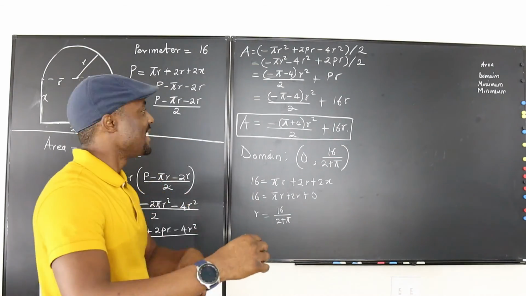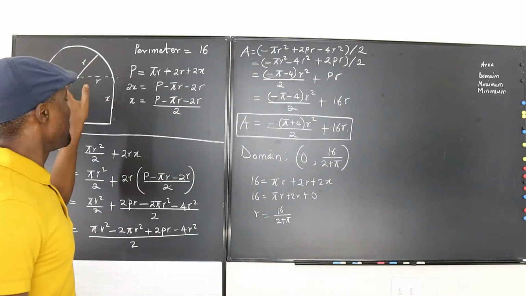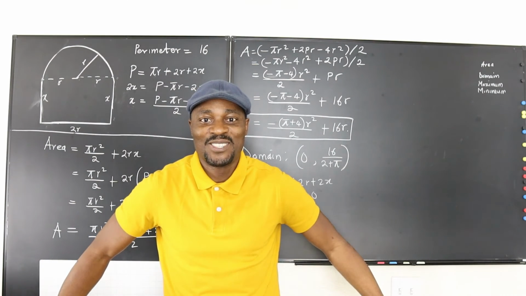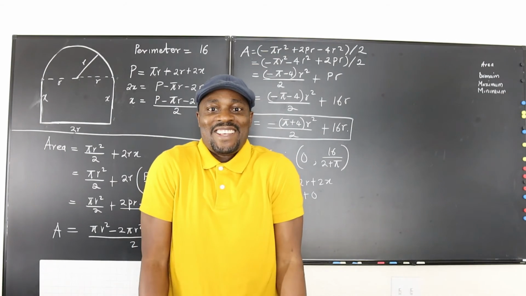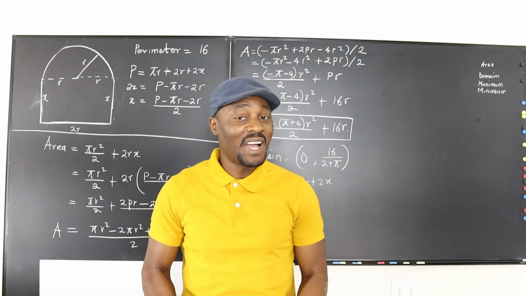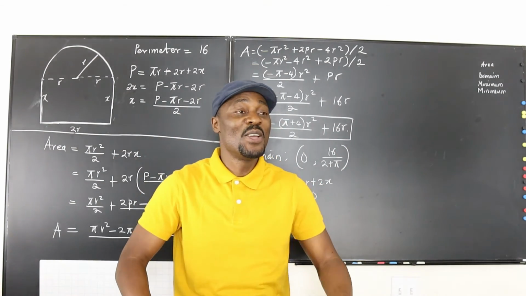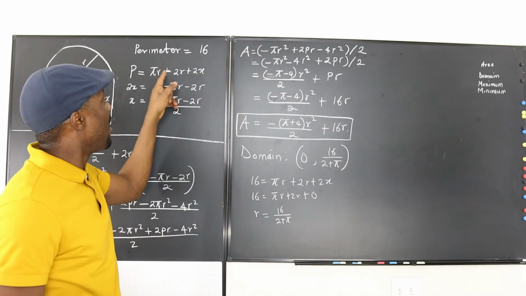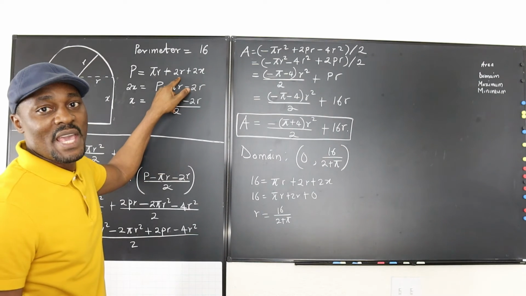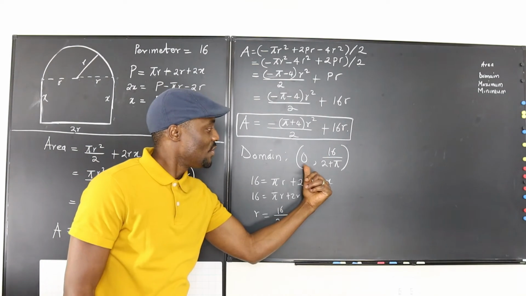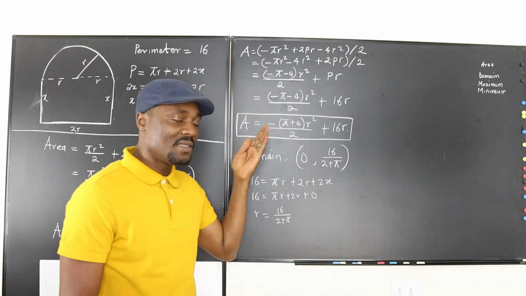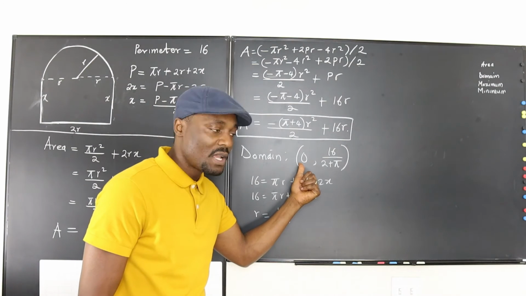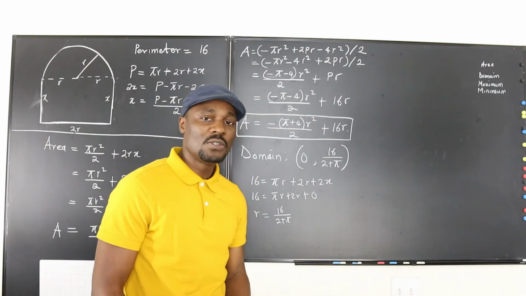Let's go back again. Let's assume we're doing the reverse. We're trying to make this arc smaller. X is getting larger. The smallest value of r is when it just ends up becoming 0. Just like x became 0 before, r will become 0. So that's the least you could get for this. So this is the domain. The domain of this function is between 0 and 16 over 2 plus pi.